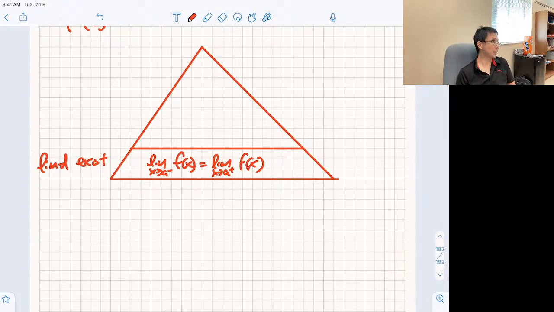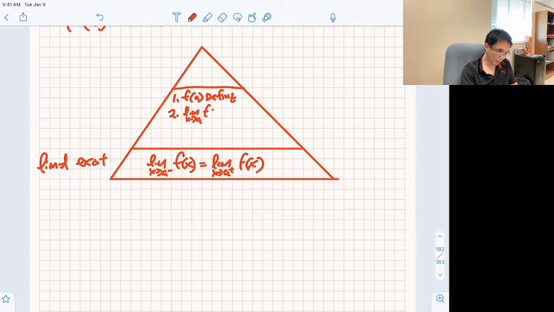Now, in order for the function to be continuous, remember those 3 requirements, right? It's on the last test. What are those 3 requirements? f of a has to be defined, because it has to be a solid dot. Second, what's the second requirement? Limit exists, which we already have on the bottom. We don't have to rewrite it, but I'm going to rewrite it again. The limit as x approaches a of f of x exists.